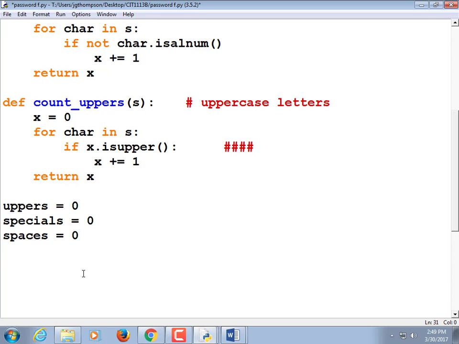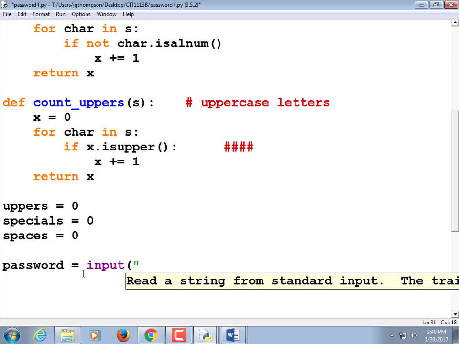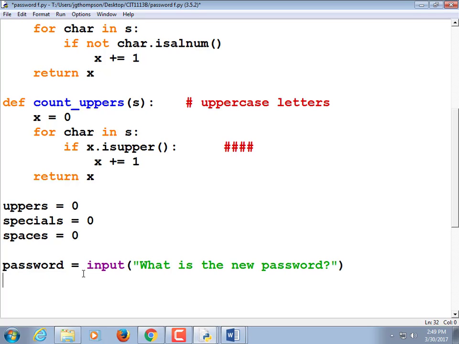Well, first we need to ask for the password. Password equals input, what is the new password? Uppers is equal to count_uppers.